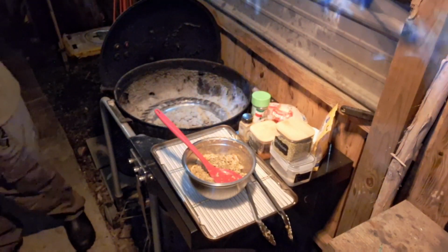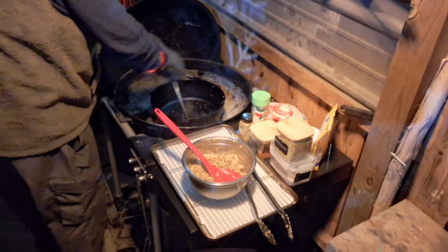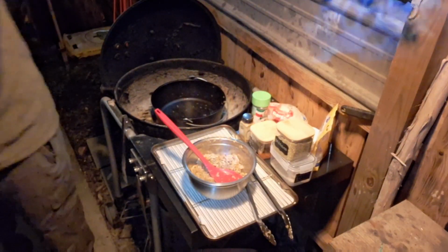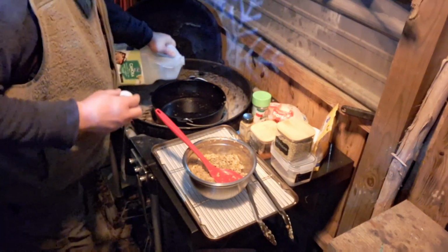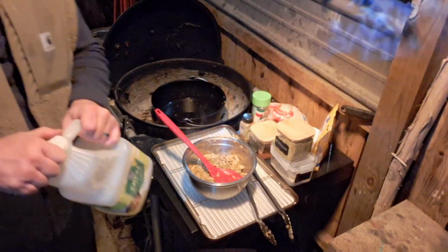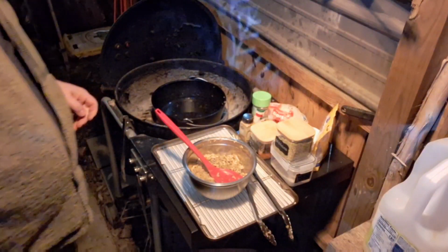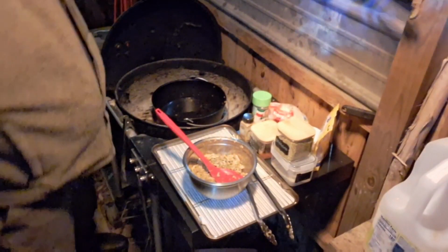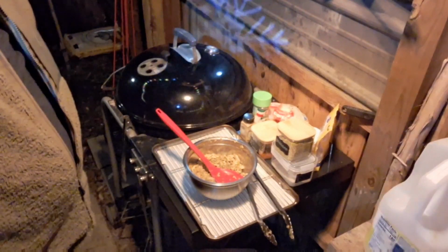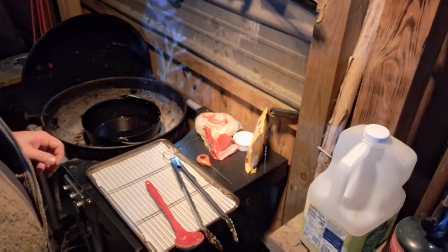Kick up the temperature a little bit. Yeah, just a touch more. Should be plenty. See if we can get that to heat up now. All right, so here's some sizzling and popping going on. So I think this may be hot enough, and I'm going to give it a shot here.